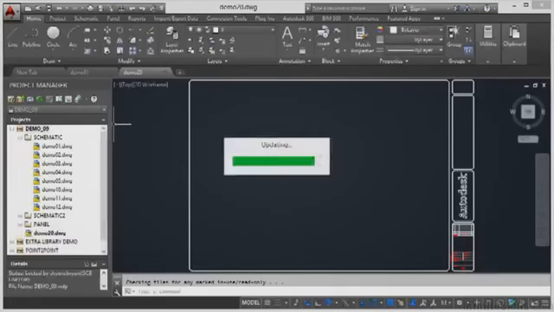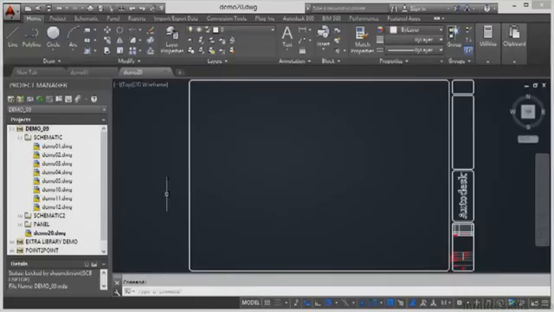Takes a few seconds to update the project, and you can see there's Demo 20 in the drawing list in the Project Manager. Now, if I click and drag on that drawing, just bring it up here a little bit, can you see it's underneath Demo 12? I release the mouse, and that makes sure it's in the schematic folder where I want it to be. It's also highlighted in bold because it is the current drawing I've got open in the drawing area. So that's how you work with your drawings in AutoCAD Electrical.